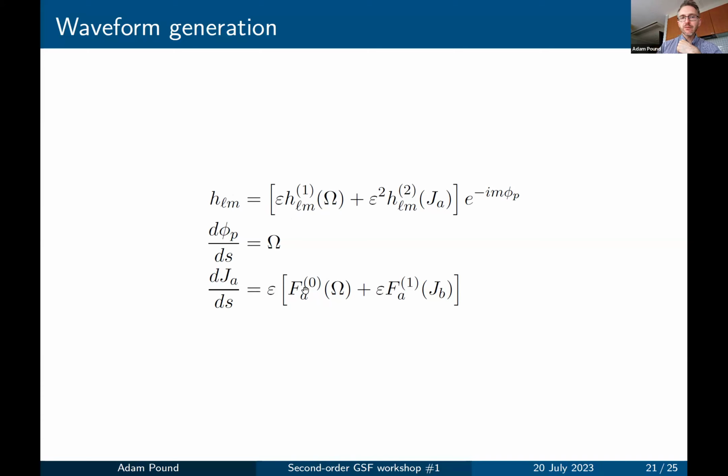You've got a very simple set of coupled ODEs to find out how omega depends on time at Scri plus, how phi p depends on time at Scri plus, and how the mass and spin of the black hole depend on time at Scri plus. So all you're doing is you have pre-computed all of this. You then just zip through the parameter space to calculate phi p as a function of s, and these JAs as a function of s, and there's your waveform, done. So that's why this method is so fast.